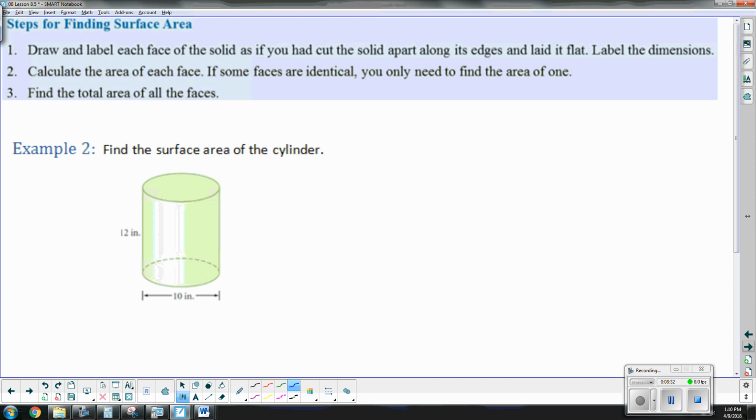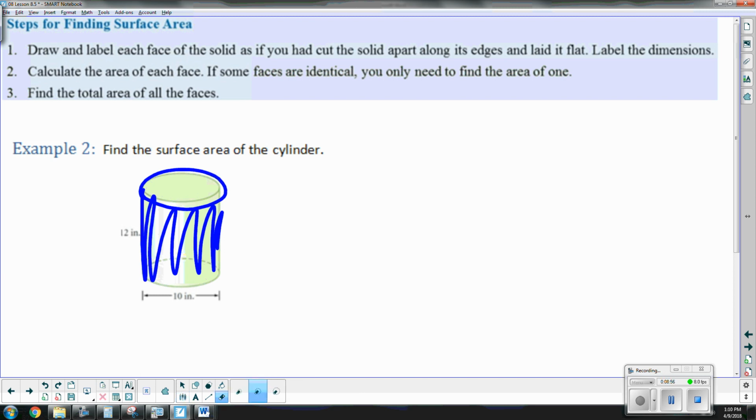Let's look at a different shape. This is called a cylinder. A cylinder has a circular base and top. And if you imagine this as a can of food, the label covers all the way around. So the label of the food would go all the way around here. If you've ever peeled a label off of a can of food, it's a rectangle. It covers the whole front of the can, all the way around the can. It doesn't cover the top and it doesn't cover the bottom, but it covers around the can.